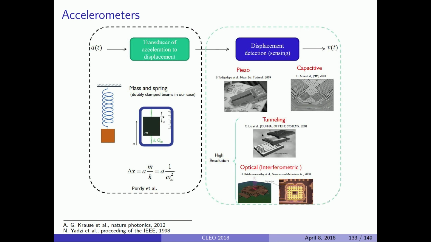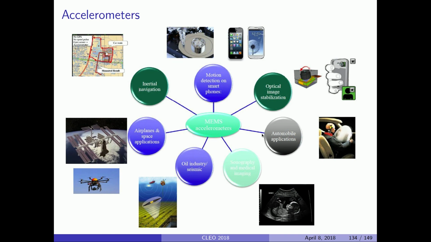I'll give one specific example. So what are the examples for MEMS sensors? Again, it's a very, very large market. The sad news for optics is that there are very few applications where you need a sensitivity that optics can afford. Anything relating to consumer products like cell phones, optical image stabilization, all this you can do wonderfully with capacitive readout. But there are some applications where it's quite interesting to have optical readout.